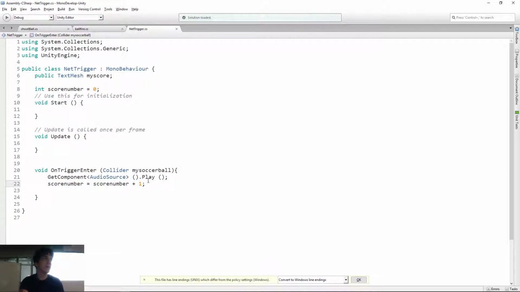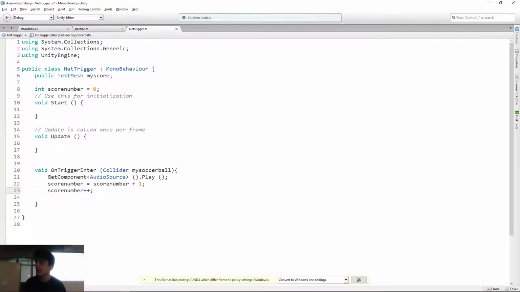An easier way of incrementing something by 1 in programming is you could just do score number plus plus. That does the same exact thing, just a much shorter way of writing it. The only reason I write score number is equal to score number plus 1 is for understanding's sake, so you can see that it's pretty straightforward.